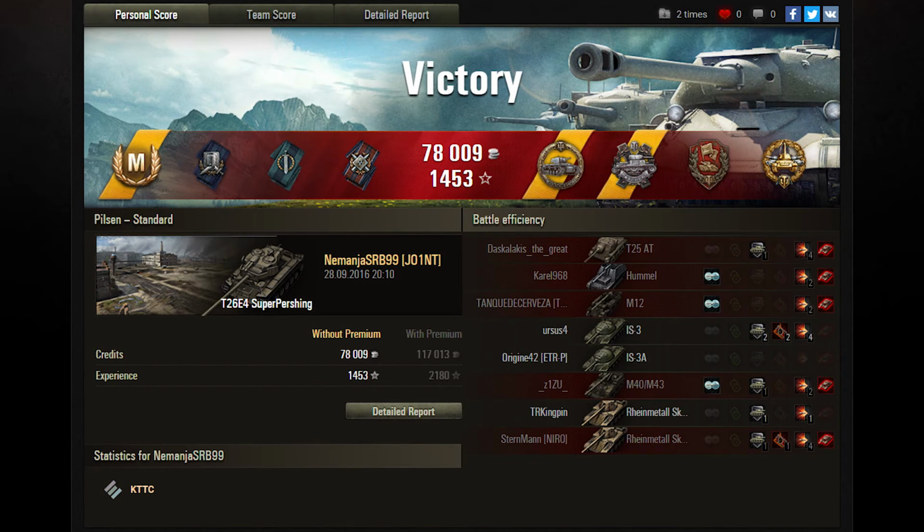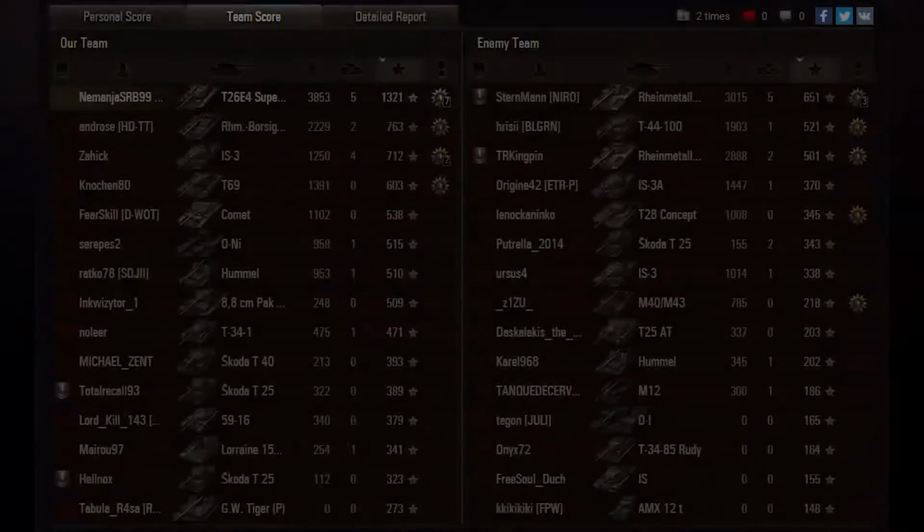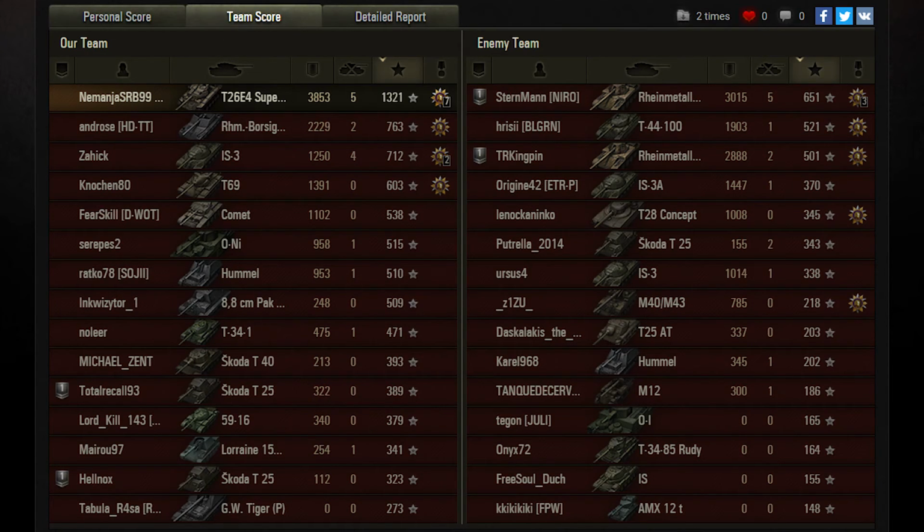Nemanja had a pretty nice game here. He got a couple of medals like Shellproof, Fighter, Fire Effect, the Pascucci's medal, Defender medal, High Caliber medal, and Kolobanov's medal for standing alone 1 against 5, and also the Master Badge Ace Tanker. On his score sheet we can see that he got 1321 experience, 5 kills, and more than 3800 damage.